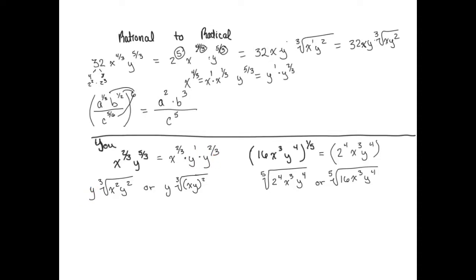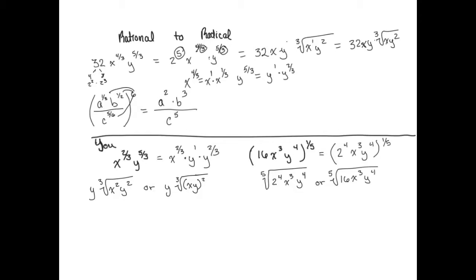So this y to the first power goes on the outside, and then everything else with a denominator of 3 is going to go on the inside. This is what we can write that as, or because both of these are squared, we could also write it in this format. So 16 is equal to 2 to the 4th. Sorry, I forgot the 1/5 here. And so we just rewrote that.